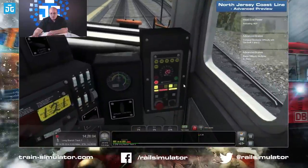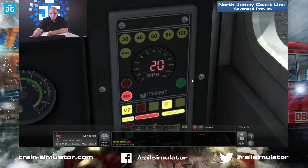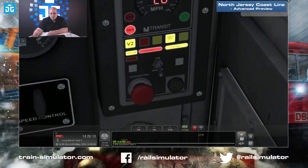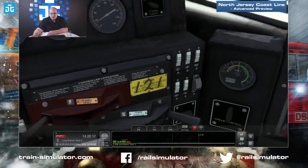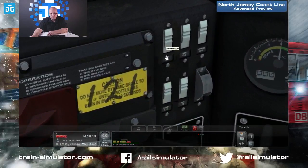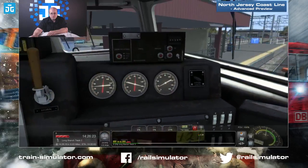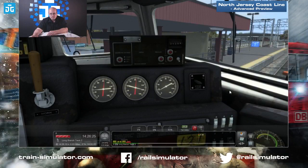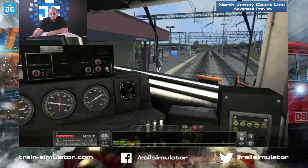So let's have a look around. First thing you can see down here, we have the in-cab signalling system, which is telling us track speed limit and current permitted speed. Got your acknowledge button there, we've got ammeter, so a lot of the usual functionality. We've got instrument lighting and step lighting. We've also got the strobe up here. Let me turn the cab light on, there you go. You've got the strobe, so you can see the strobe flashing away at the top there.